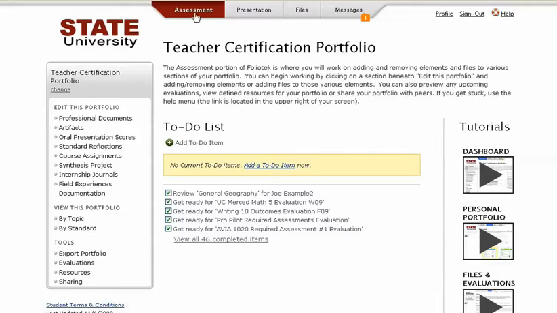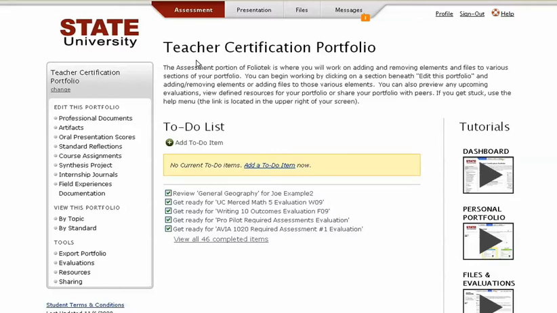The default is the assessment portfolio because they will be working here most often. This is where students will upload work as required by their academic program. The academic program decides what type of work they wish to collect, how it will be categorized, and how it will be aligned to program competencies. Finally, decisions are made about how this work will be assessed and what types of data will be collected.